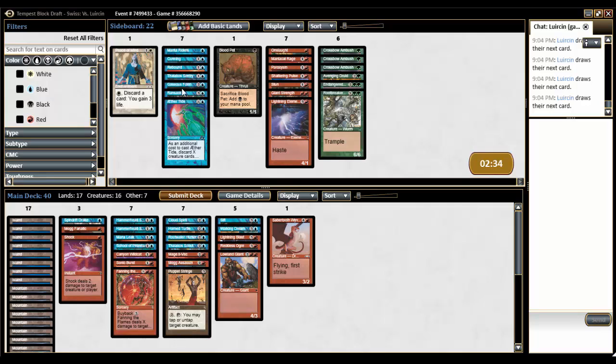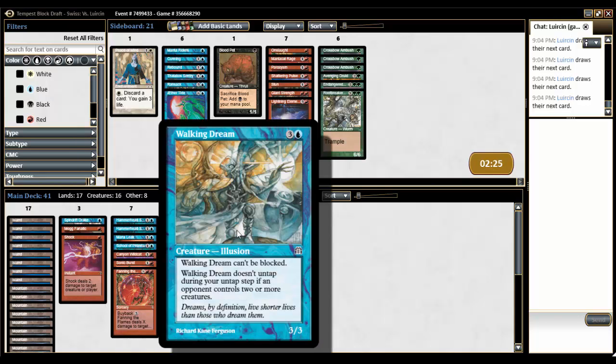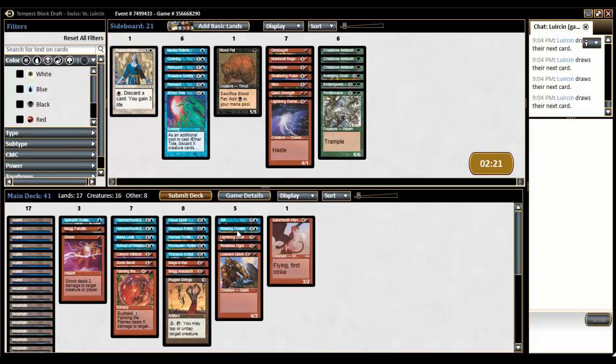I don't terribly want to be giving him... well, Gaseous Form might be okay, because the Shadow blockers are just on a completely different level of combat. Walking Dream doesn't untap if your opponent controls 2 or more creatures. I think I'll actually take that out in favor of the Hammerhead Shark.